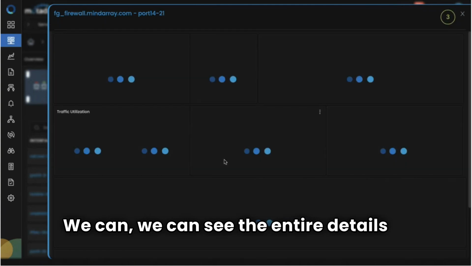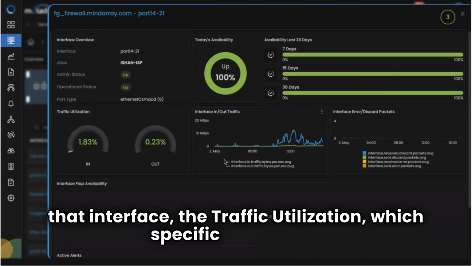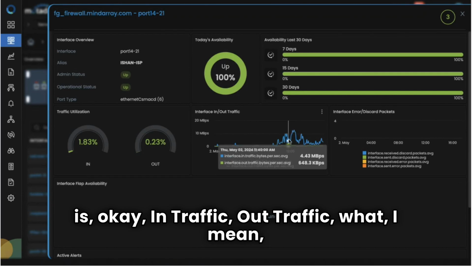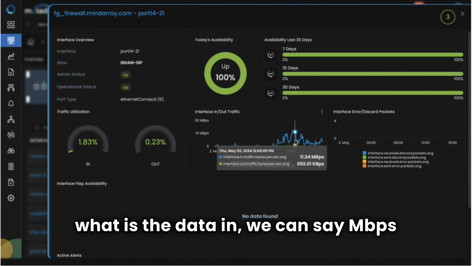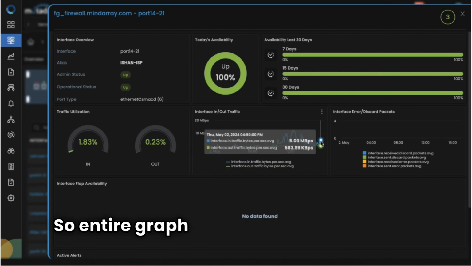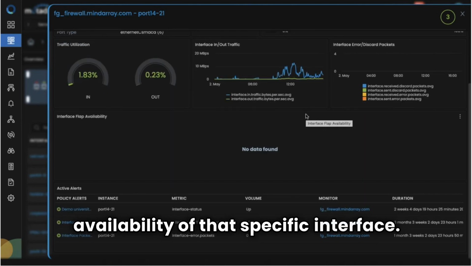We can see the entire details of each interface: the traffic utilization, in traffic, out traffic, and what the data is in mbps, gbps, or kbps, how the data is flowing. The entire graph is showcased by the system, along with the availability of that specific interface.